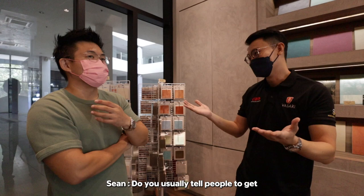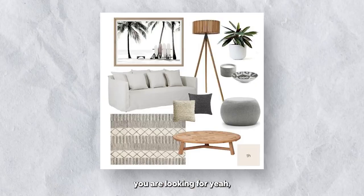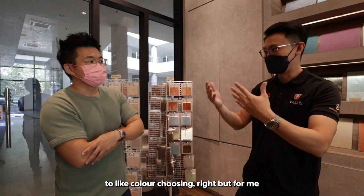Do you usually tell people to sort out the wall colors first, then only furniture, or vice versa? Actually, of course, it would be best if you already know what kind of furniture you are looking for. If you are looking for a gray sofa and so on, then it will be easier to match the wall. But for me, there are a lot of science to color choosing.